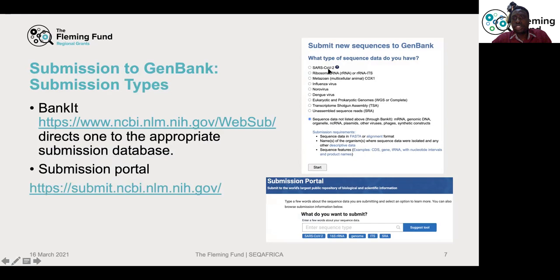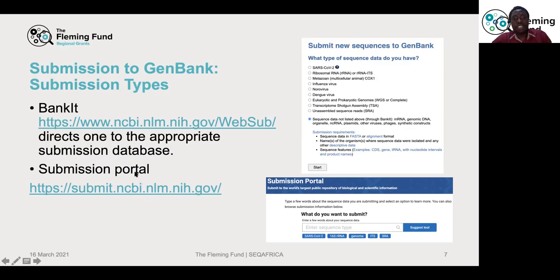It gives you the opportunity to select the type of sequence data you are willing to submit. For example, if you're interested in submitting SARS-CoV-2 sequence data, then you can click this and then click start, and it will guide you step by step on the procedure for submission and on the right database to submit your sequences to.